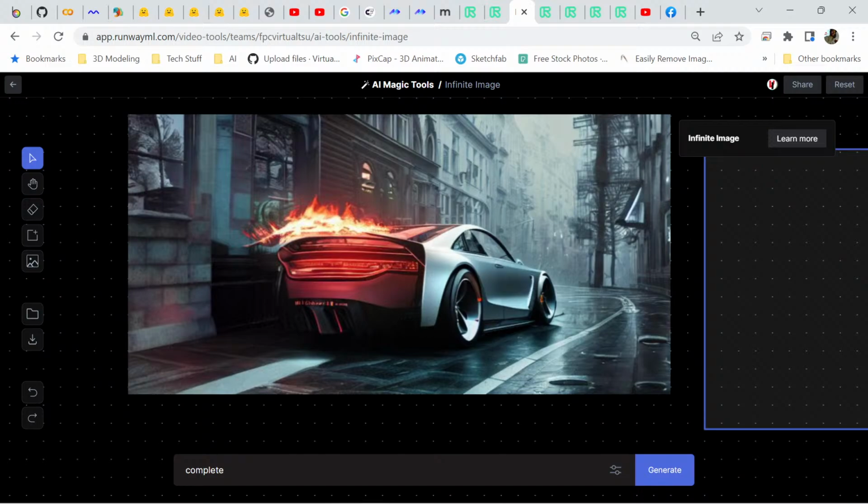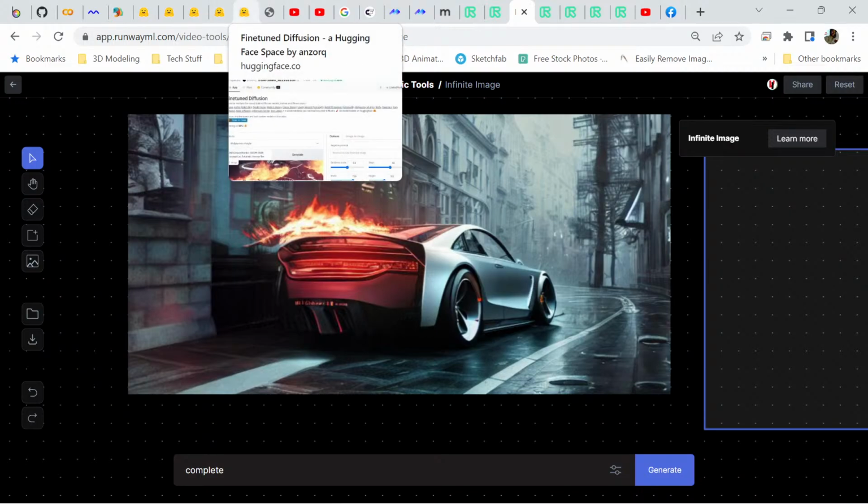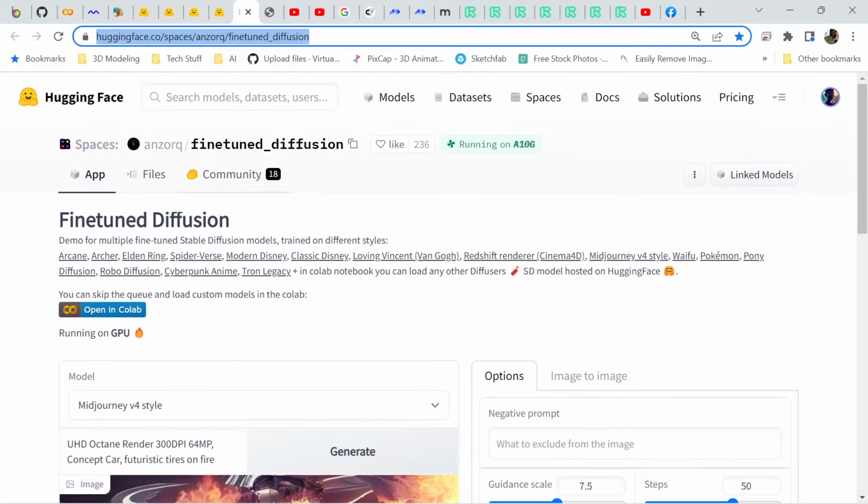Now, this graphic that you're seeing here did not stem from this actual AI art tool or generator. It came from another one. So I was just randomly creating images off of it. And then something just told me try out Hugging Face and just look around. So I went through Hugging Face.